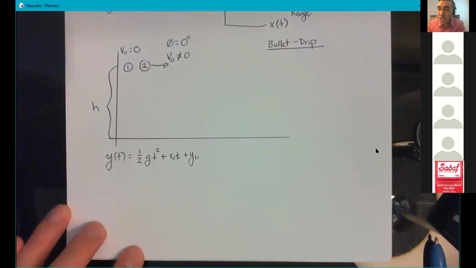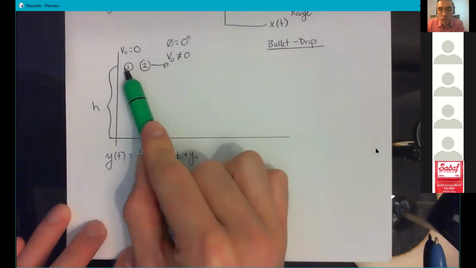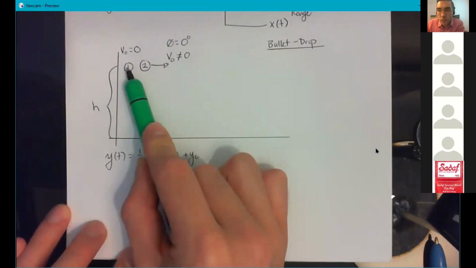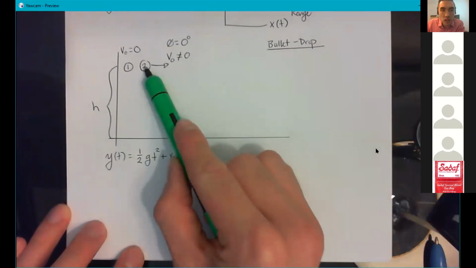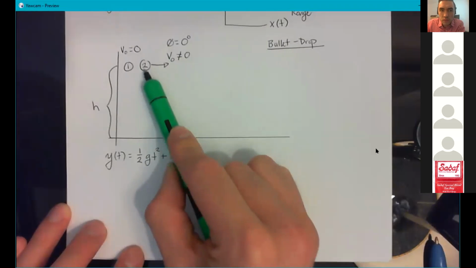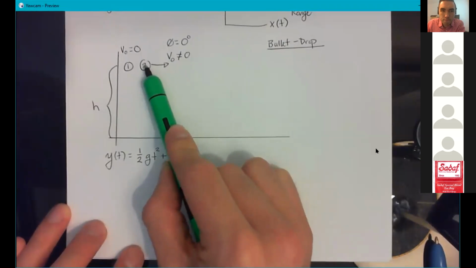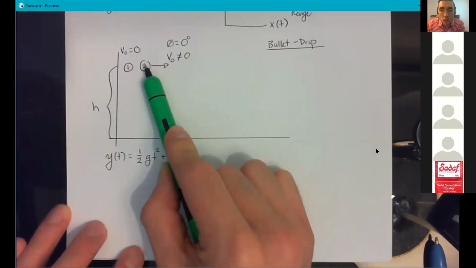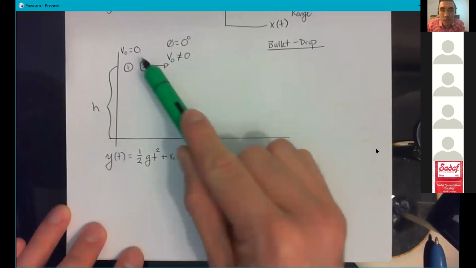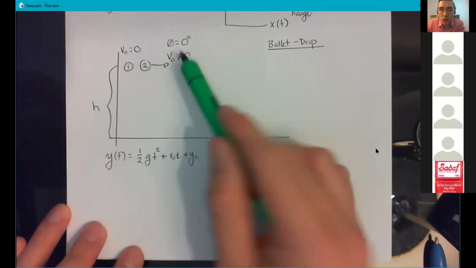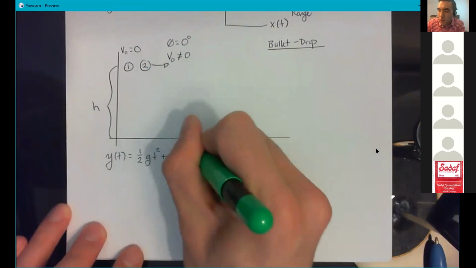What is their initial velocity in the y direction? What is this guy's initial velocity in the y direction? Zero, because before we drop it, it's not falling yet. And this guy, what's his initial velocity in the y direction? Also 0. His initial velocity is in the x direction because it's going to be shot out to the right, but his initial velocity up and down is also 0. So for both of these, this here, well, that's 0.